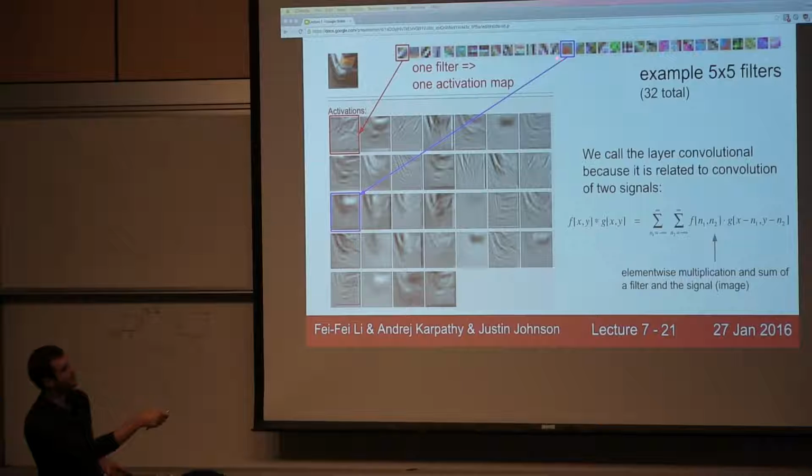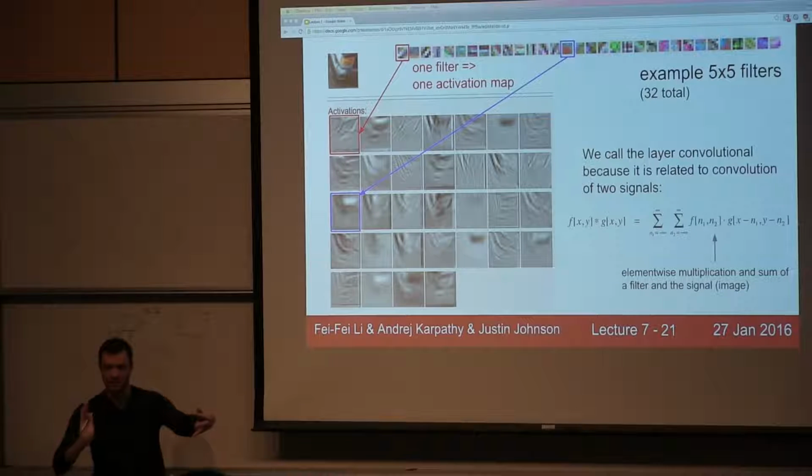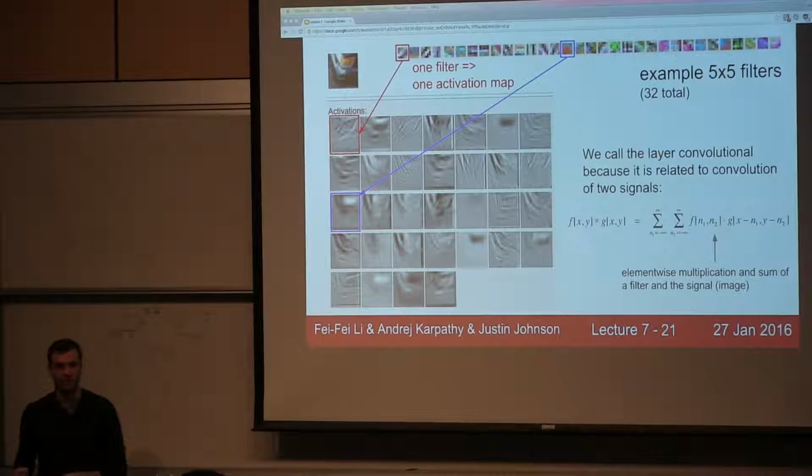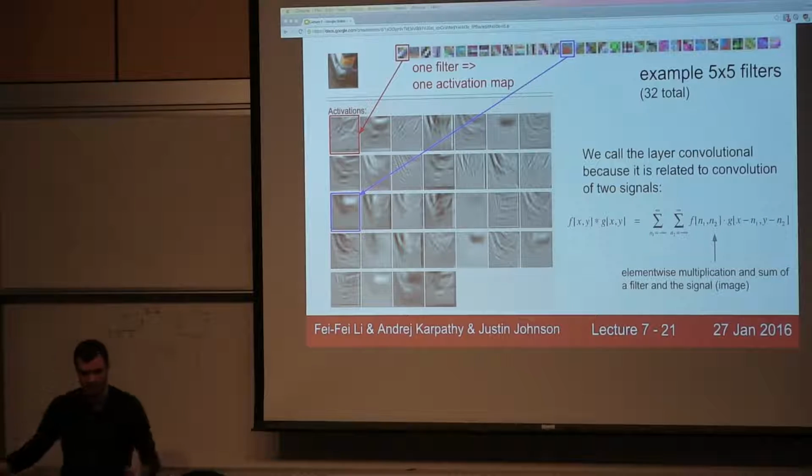And so for example, here we have a filter that has a bit of orange stuff in it. And so when you slide this filter through this image, you'll see a lot of activations in this area where there's the headlamp or something like that, because there's orange stuff there, so this filter gets happy about that part. And so these are the activation maps produced by these filters. We'll stack them up along the depth, and then we'll feed that into the next convolutional layer, which will be putting together combinations of these over and over again.